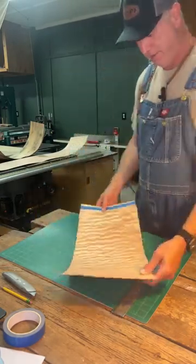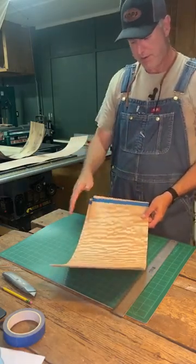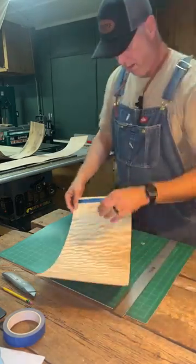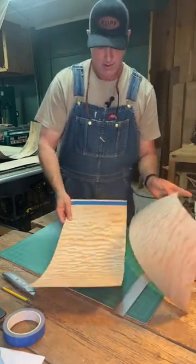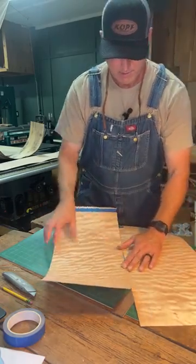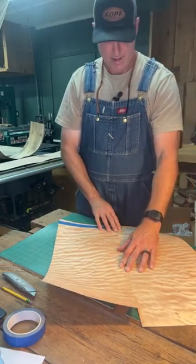But if you look at this, remember how I was telling you that they'll slice one off, set it down, slice one off, because these are almost identical. So if I lay them down, all I have to do to book match is flip it. And then what you have is a book matched set.